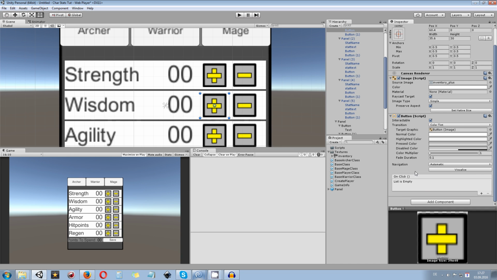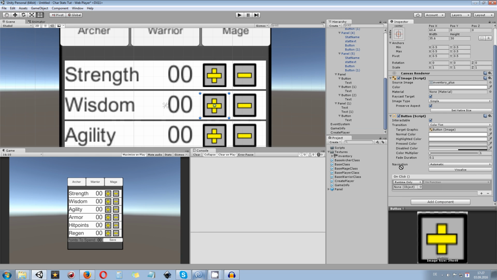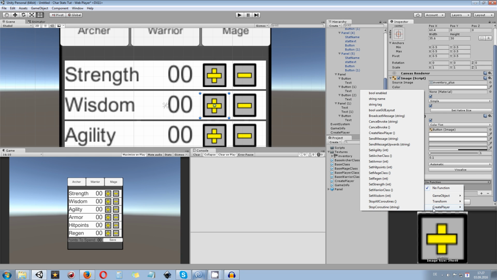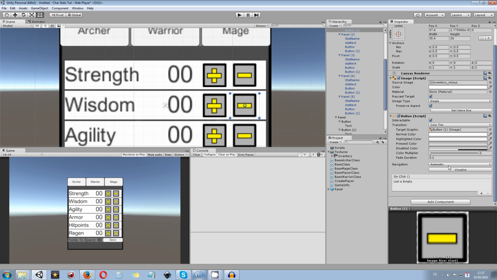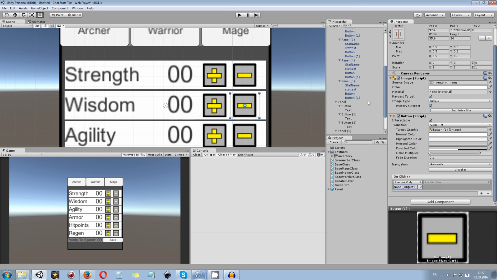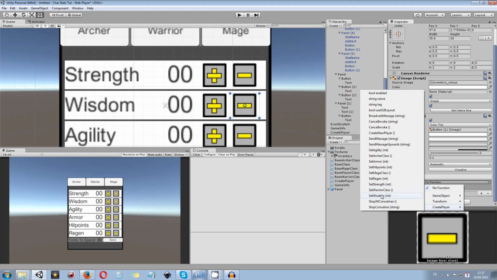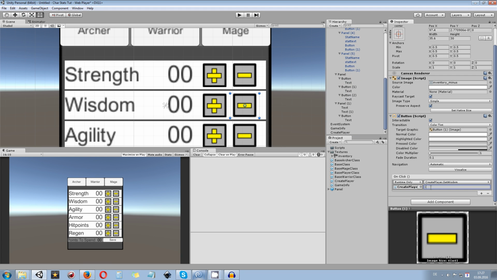Same for wisdom. Go over to the plus button, drag in create player and set wisdom to 1. So we get 1 wisdom point on click. Okay, same for the minus button, set wisdom -1.